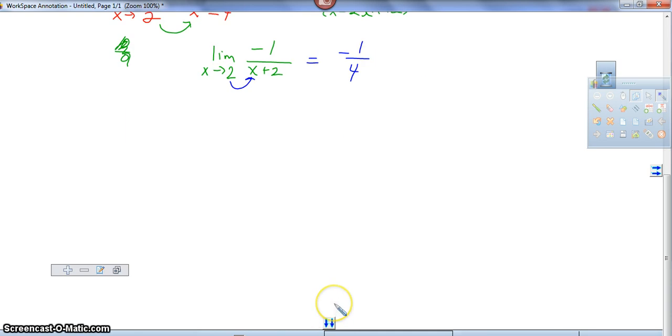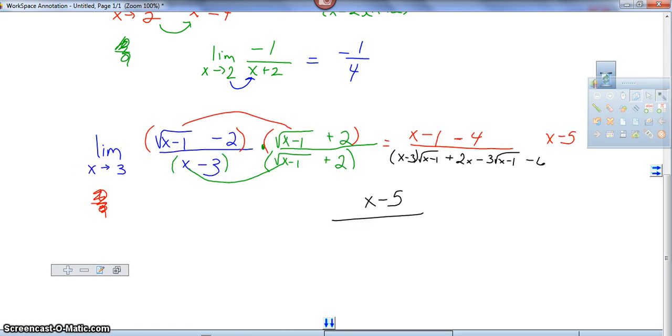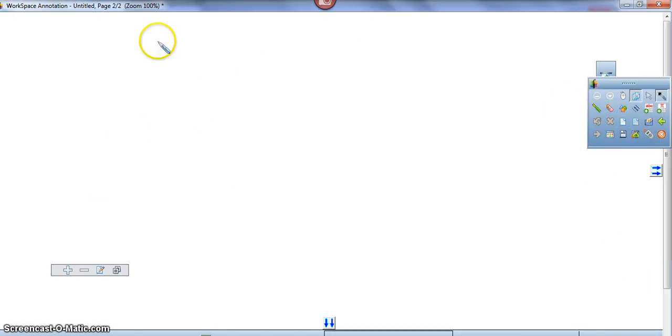The next example I'm going to show you, no, I lost my numbers of what examples I was going to show you. All right, this one is a little bit weird. I don't know if you've ever done this before. You've done something similar to it in Algebra 2. All right, so this next example, sorry, I kind of had something crazy go on there. The next example is going to be the limit, and this one's a little bit harder than what you've probably done in the past, the algebra.